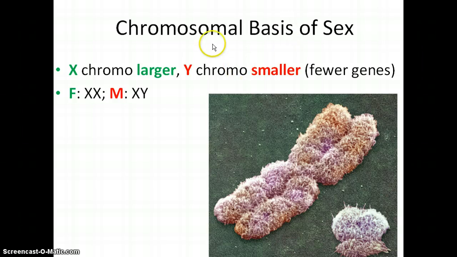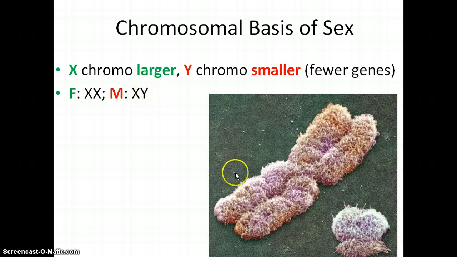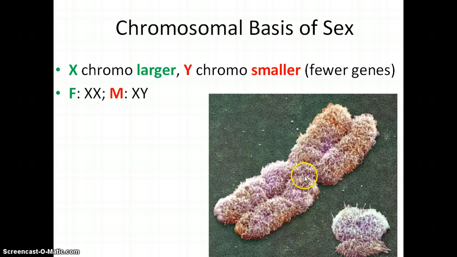There certainly is a chromosomal basis for the inheritance of sex. Females have a set of X chromosomes, which are larger and contain a number of more genes. Males have one X chromosome — the chromosome required for life — and then a small Y chromosome as well. What's important to recognize is that these are non-homologous chromosomes, despite the fact that the Y chromosome has portions on its ends, or telomeres, that are homologous with portions of the X chromosome. In any respect we're going to be looking at, they are non-homologous chromosomes. What we'll do shortly is look at the impact of having these non-homologous chromosomes between males and females.